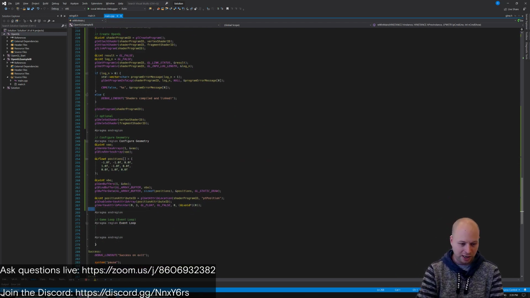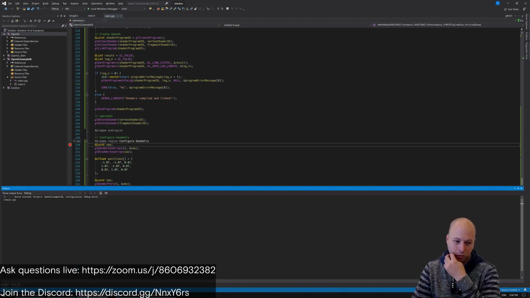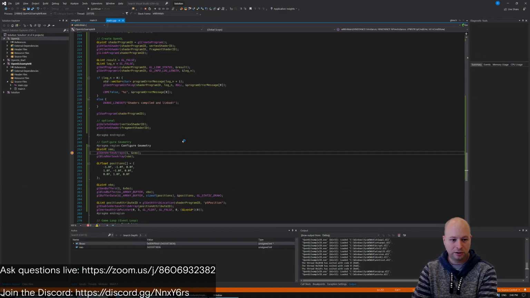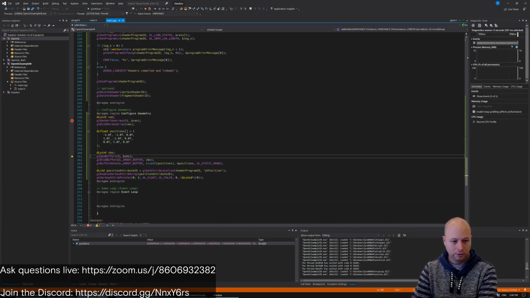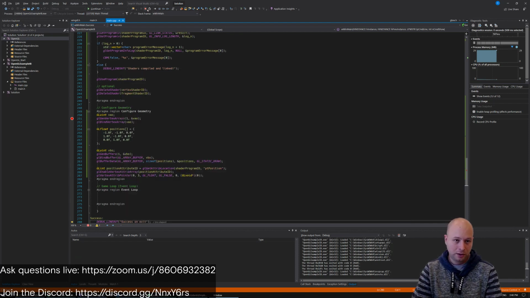And cool, now you've got the data in there. So let's just run through it really quick, but we won't be able to see anything yet because it's not rendering anything. Cool, so we've generated the buffers, the VAO, the VBO, and we're good. We still don't see anything.